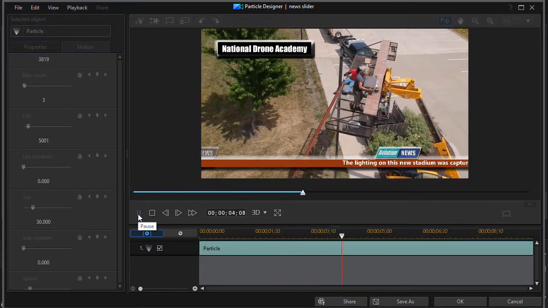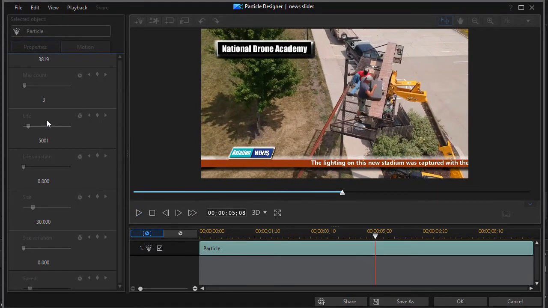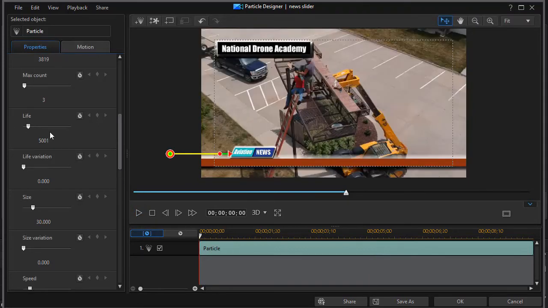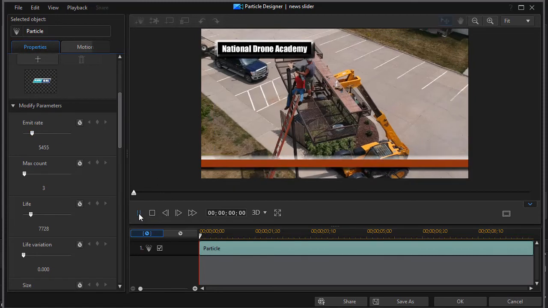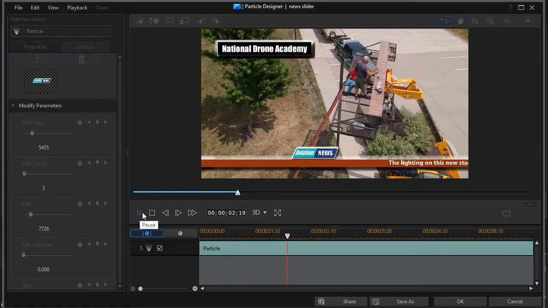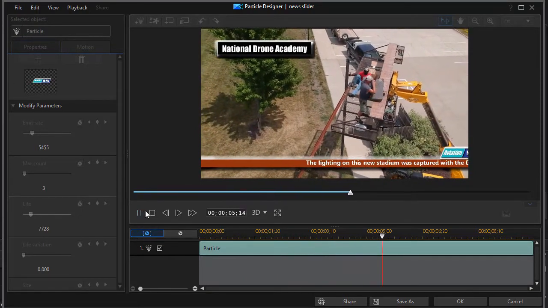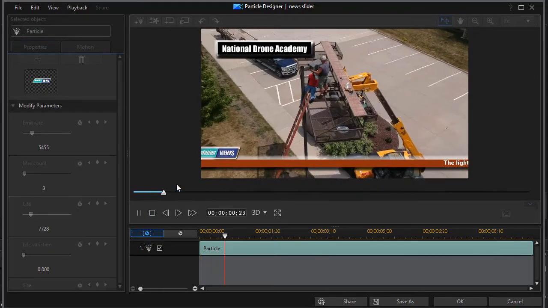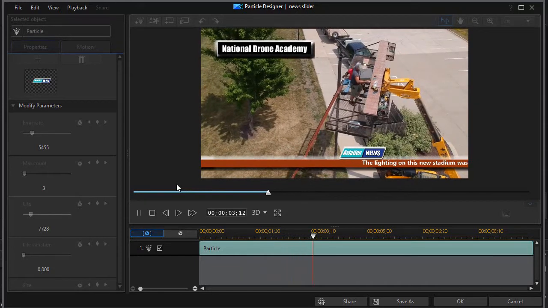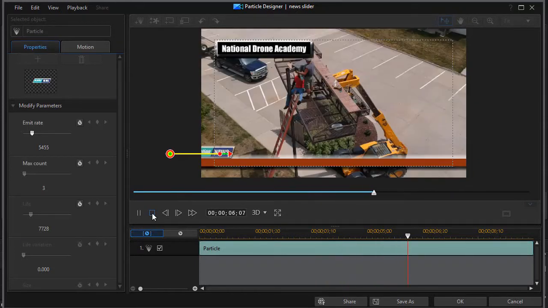Okay, so it stays on the screen longer, and not quite long enough yet. I want it a little longer before the next one comes in. So we're going to go ahead and modify it again, make it a little bit longer for life. And the emit rate, we're going to make it a little bit less, a little higher, so they're farther apart. We'll play it this time. It may take a little bit of adjustment, but it sure beats trying to keyframe multiple copies of the same object across the screen. And so that's not too bad. So we'll stop that there.